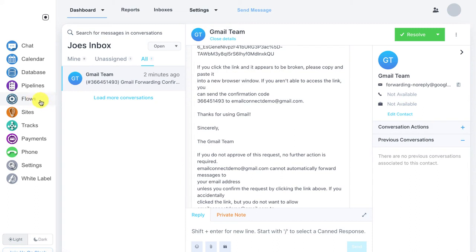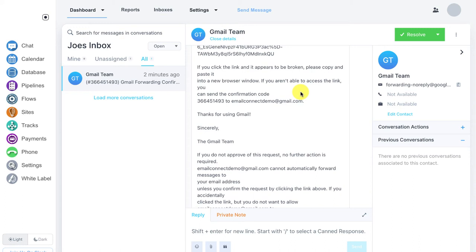One example could be, let's say you have customers in your database that are very important customers. Let's say they have the VIP tag. You could set up a flow that's listening for new inbound conversations, and when a customer has a VIP tag, maybe you want to send them a text message immediately that says, I received your email, I'm checking on this, and I'll get back to you within 1 hour.